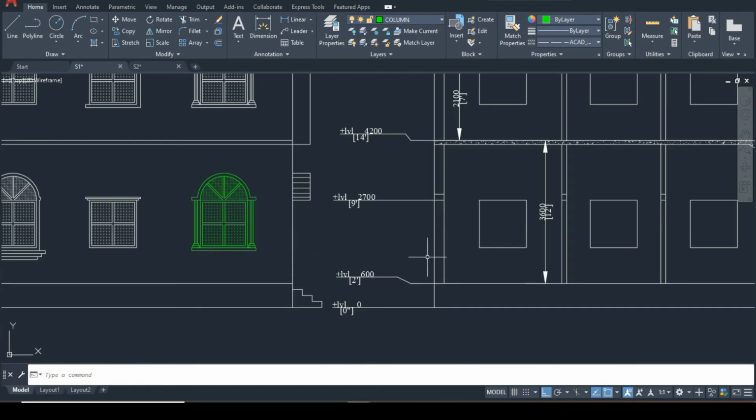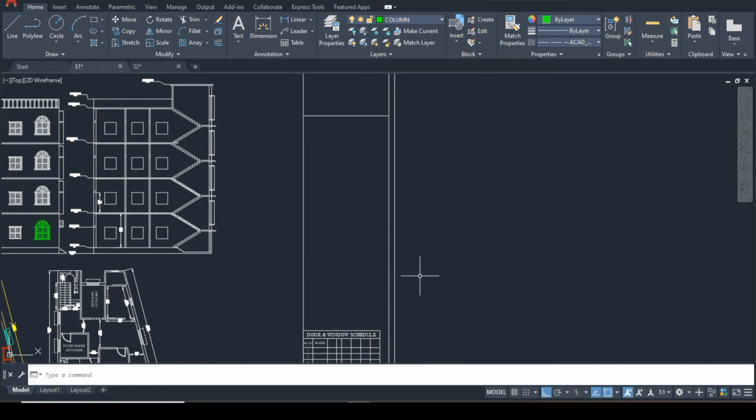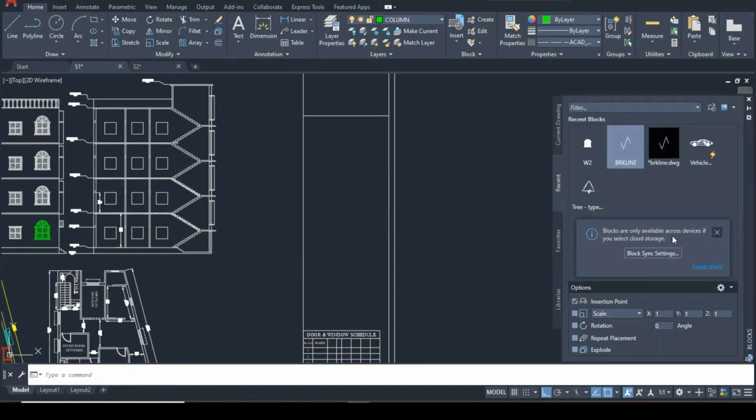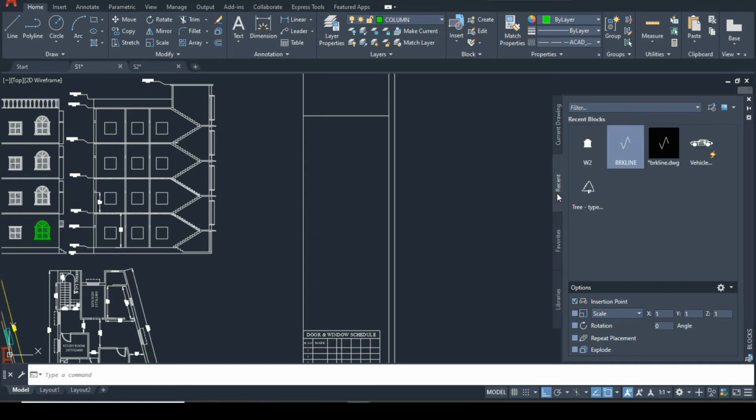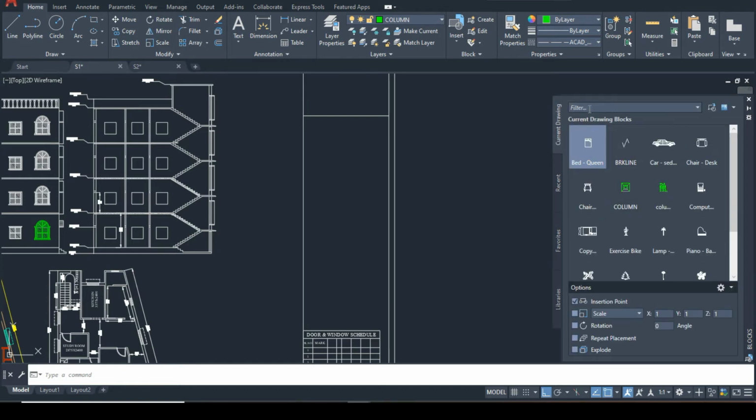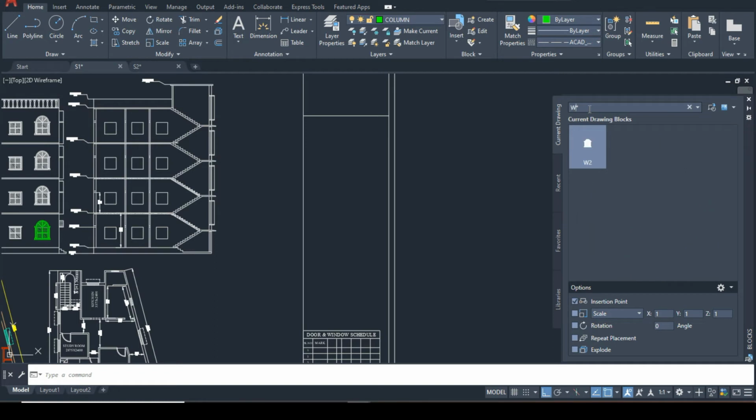Now I enter the insert command. Okay, you can see, just search here W2.